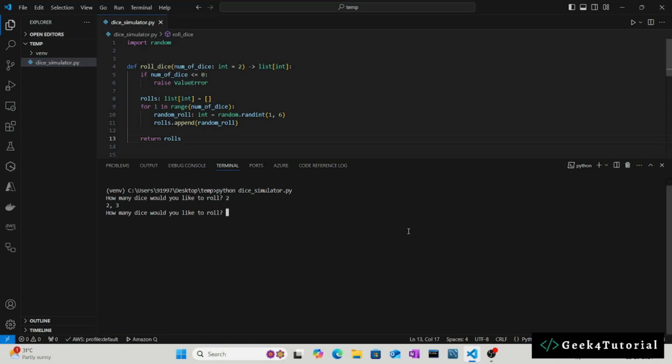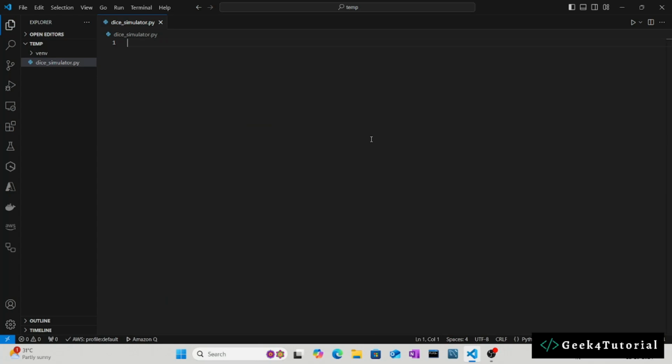So once you complete with that first set, it will run in an infinite loop. So the next time it will again ask you how many dice would you like to roll, and if you want you can continue, you can give the number, and if you want to exit you will simply type exit, then it will exit out of that infinite loop, and you will have a user experience with a message like thanks for playing, a decent good message. So this is what we are going to build. So without further delay, let's jump in and build that project from scratch.